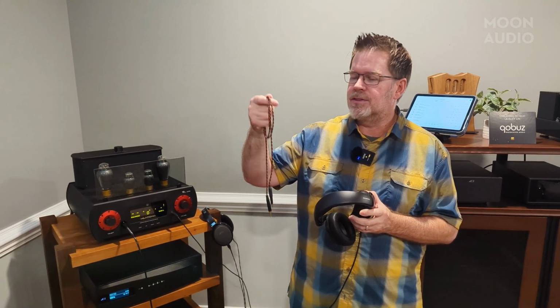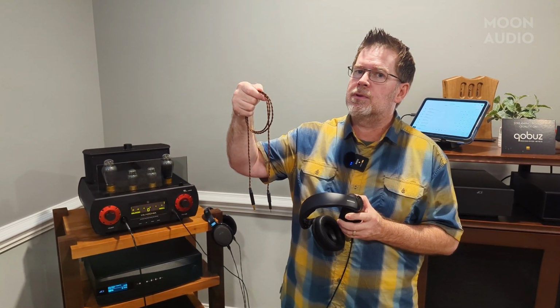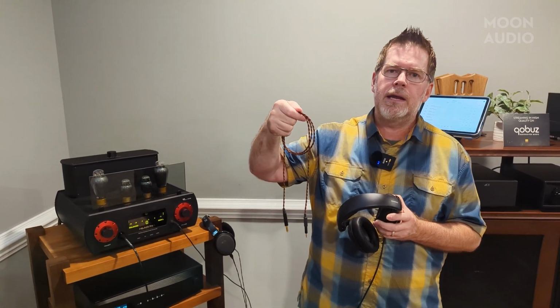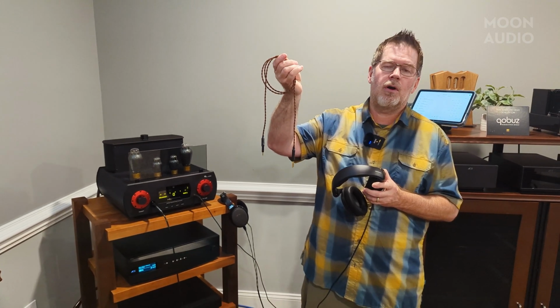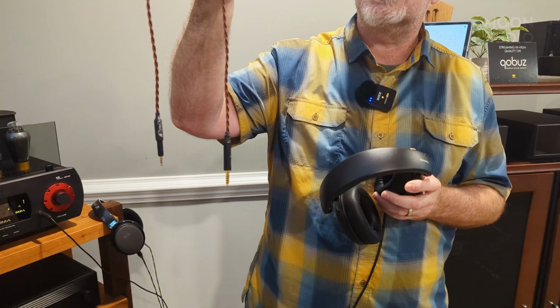Check it out. I think this is the way to go, especially for using this portably, which I used with the SP3000 last night. Great combination. I've got the 4.4 on here, which is the way to go. If you've got the balanced option, make sure you use it.